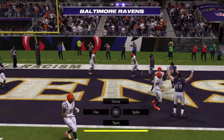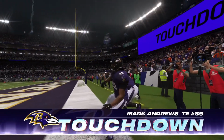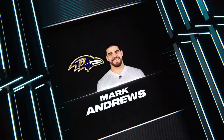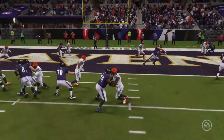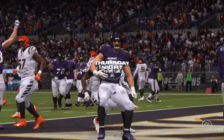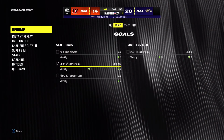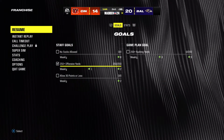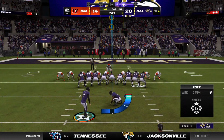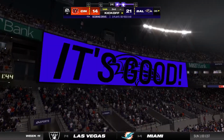Jackson now. And that'll be taken in by Andrews for a Ravens touchdown. A great play there. A beast in the red zone with his 2nd touchdown of the game. And the Ravens have broken the tie. So this game tied at the half, but we are tied no more. A touchdown there on the opening sequence of this 3rd quarter. And what a great drive. Offensive coordinator, he had a plan, and they executed it almost to perfection, coming right out of the locker room. Now they're feeling good about their chances here in the 2nd half.